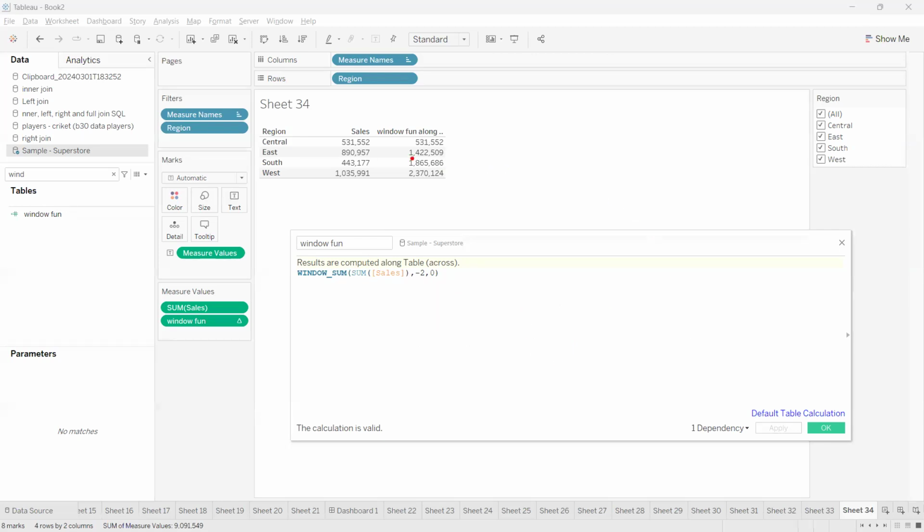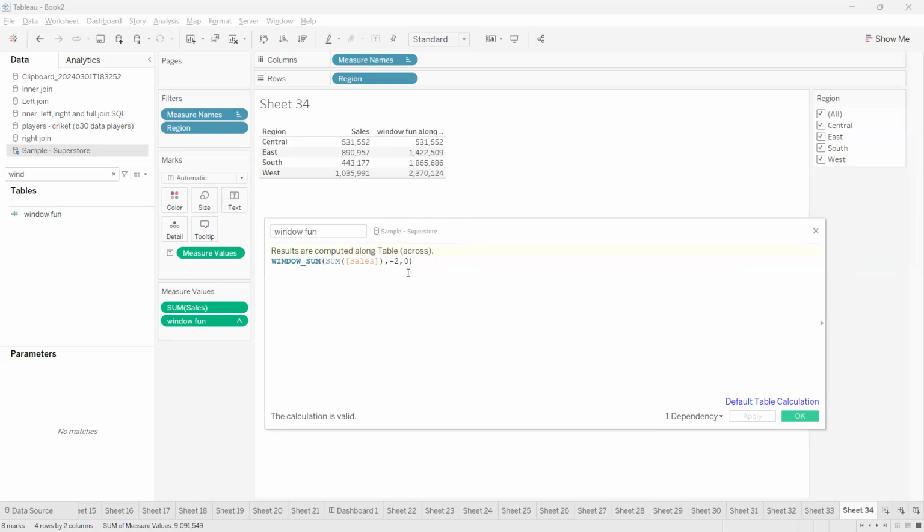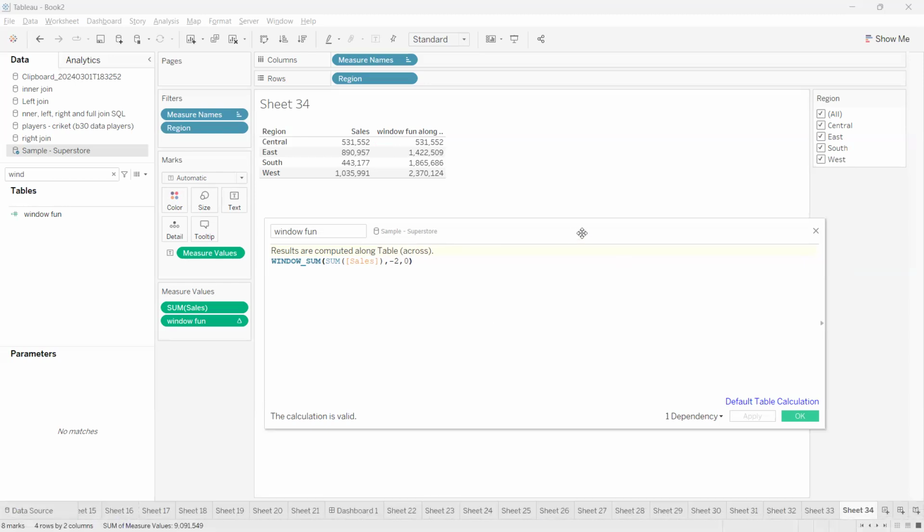Because of that reason, if you go to the first row, we are getting it as it is here. Why? Because it will do the summation of this row plus the previous 2 rows, but we don't have the previous 2 rows, so it is giving the same result. Now we are getting this 14 lakhs because of the current row plus the previous row. Okay. So it is very important for us to understand these window sum functions. In real time, using window sum functions, we can achieve more complex requirements also.